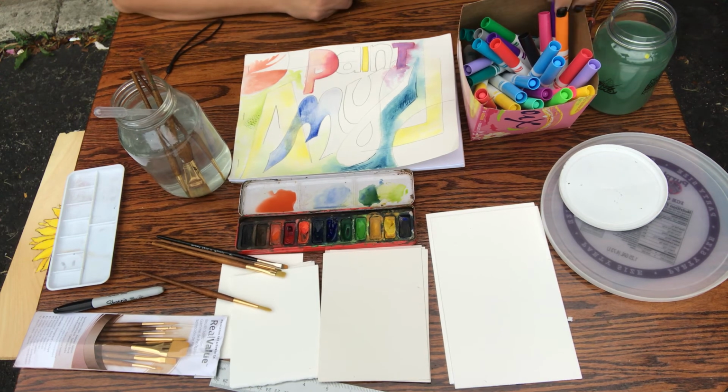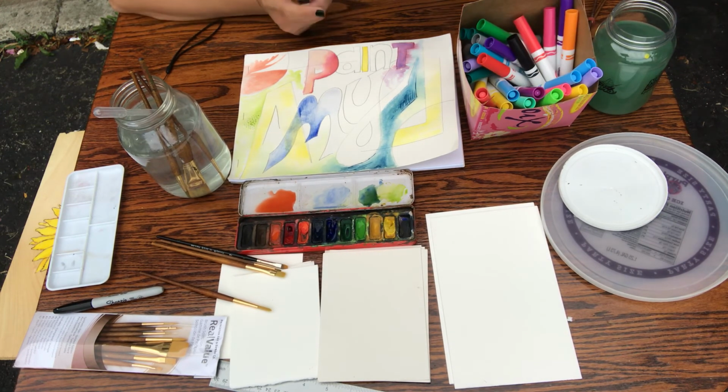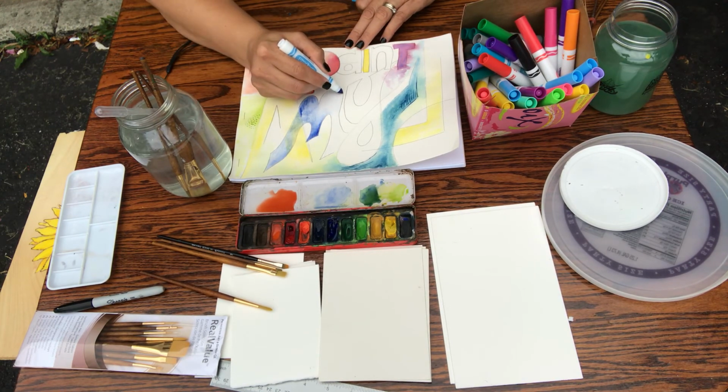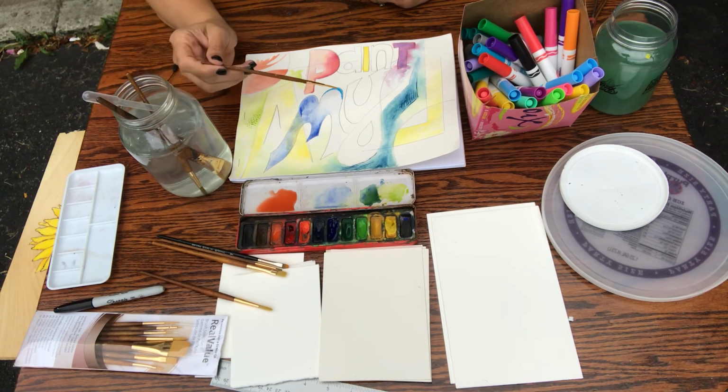And oh, one more thing. So I got these Crayolas, kind of like turquoise because it's my thing, so maybe I want to add some turquoise to this. Some people just can't leave water, and Crayolas are like watercolor markers. Now, I don't want these solid colors. I want them to bleed. So if I add water, wherever that water goes, the paint's going to go, or in this case, the marker.